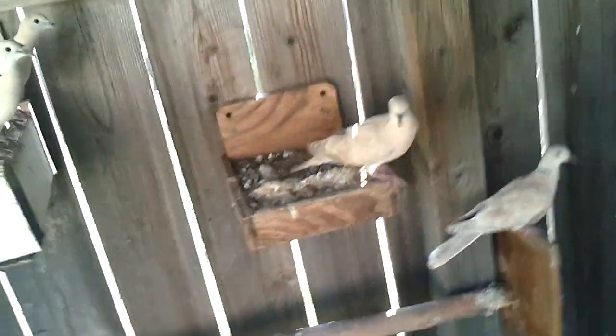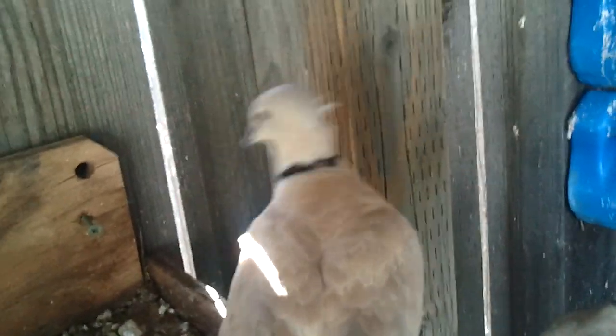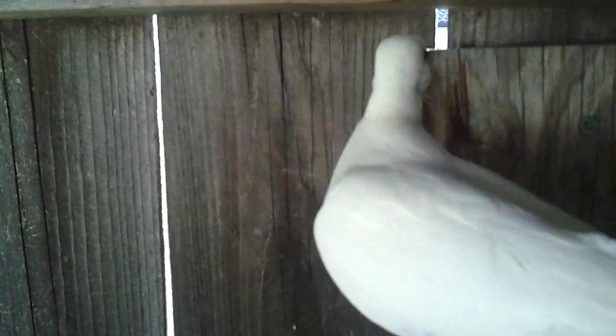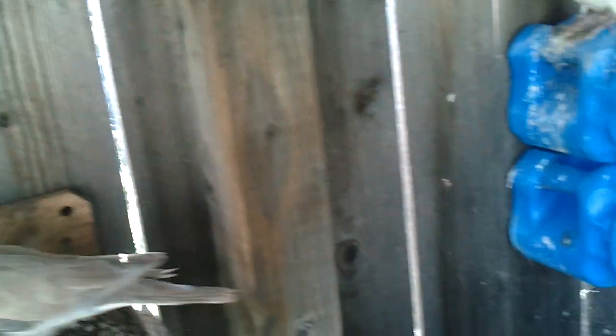Now one of the reasons I've been working on this roof — you can see that one cooing right there — is this wound on the back of her head, his head, sorry, I believe it's a male. I don't know what's doing that, but I'm finding little wounds. That one's got one, the white one has one on the other side of her head. There it is — you see it? It's healing up nicely. This one's healing a little slower.